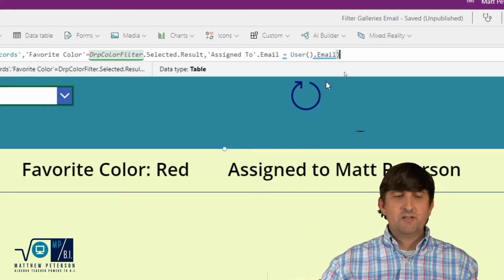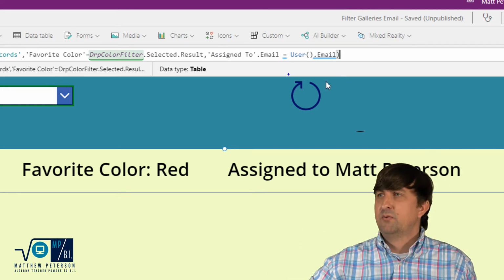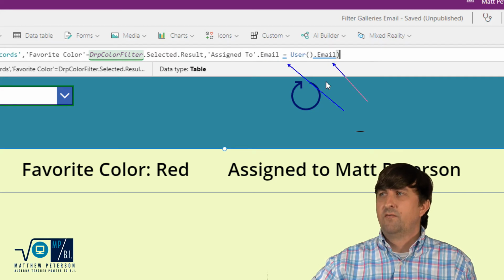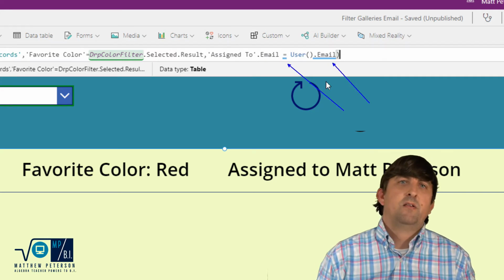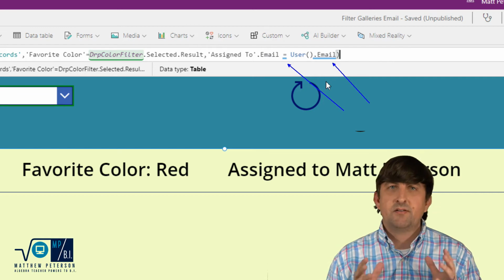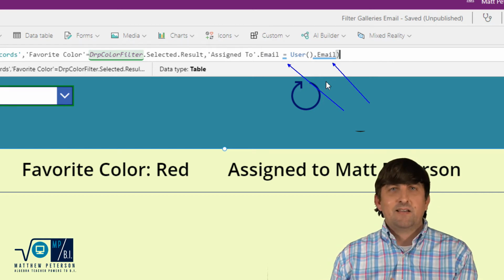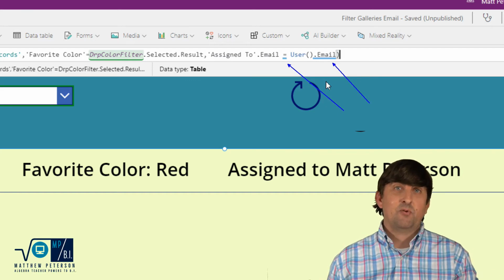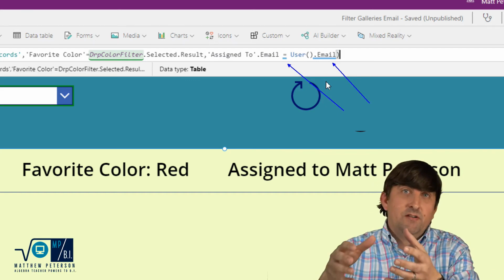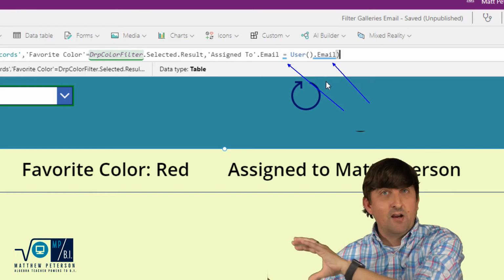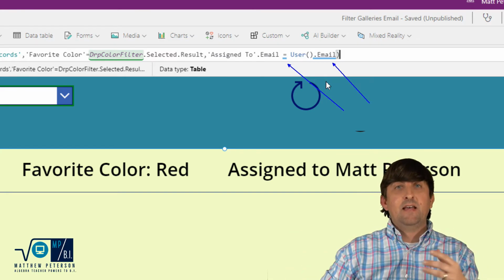But you might be noticing something here. We have some blue coming up underneath our formulas. And whenever you see blue lines in Power Apps formulas, that means there's a delegation warning. Delegation warnings are simply saying, hey, your data source can't do the work. Power Apps is actually having to do all the work. It's having to drag all of the records in and then do its job.